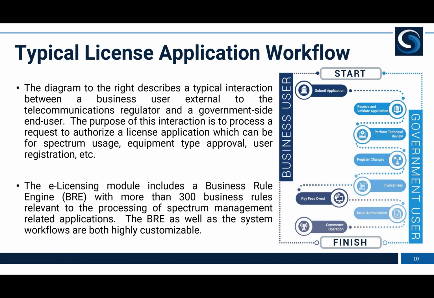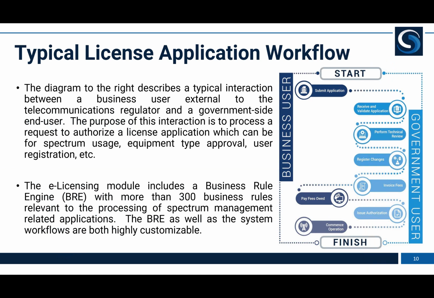This is a very generic diagram on the right. It's not meant to be a standardized way of how a government organization would interact with the public, but this is just to give a general idea of what we call the business user or the external user. I'll probably use the term external user more commonly throughout this presentation, but they're meant to represent the public citizen that needs to do some sort of business with the regulator. This type of user can be an individual or can represent an organization. The system can support either type, and the user could also support maybe multiple organizations. They could be a legal representative of multiple businesses, a lawyer, or something like this.